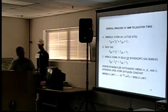There's sort of a principle of how fast things have to move before you can get out of being a rigid lattice and see them. Basically it's a diffusion constant of about 10 to the minus 12 centimeters squared per second. To give you a perspective, diffusion in water is about 10 to the minus 6 centimeters squared per second. So it's several orders of magnitude slower than motion of water molecules when you can actually see it in an NMR experiment. So you can use NMR to study diffusion by looking at relaxation times over a wide range of temperature and analyzing that. We did a lot of that measurement here on different hydrides when I was here, and the folks continued that for several years. But again, it's a different topic than I wanted to cover tonight, but it is a very powerful tool that NMR can be used for.